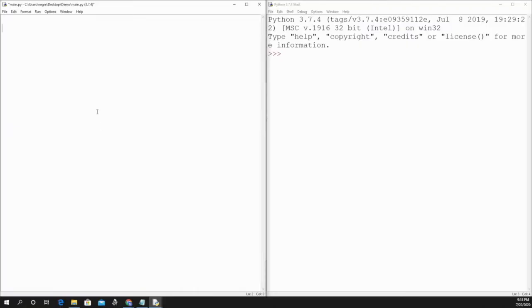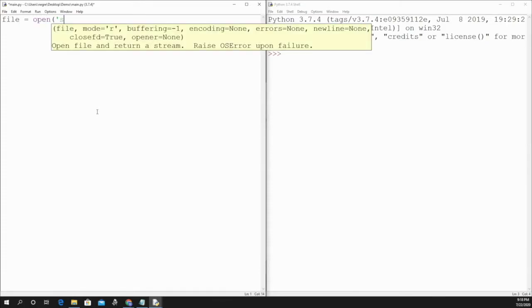Alright, so in Python, in order to open a file object, we will first need to declare a variable and set it equal to our open class, which takes in at least two parameters. So in order to do that, we will name a variable file and set that equal to open, and we will open our script.txt file, and for right now, we will set it to read mode.